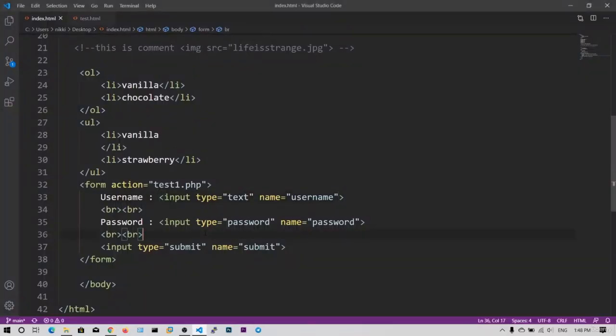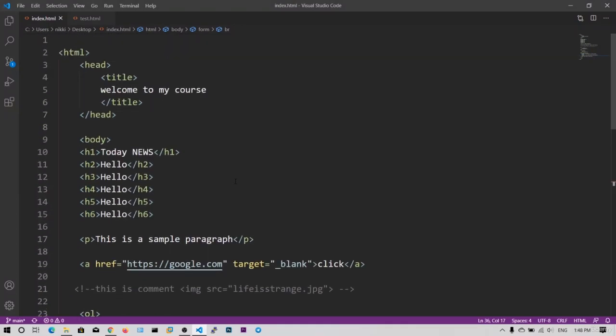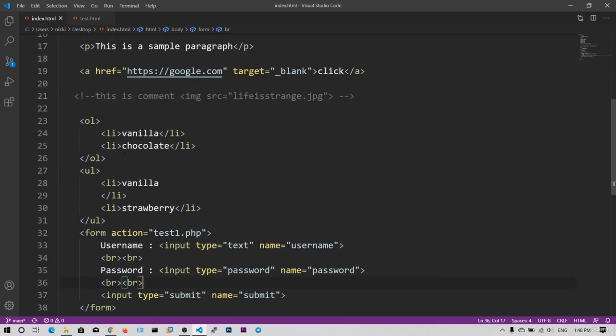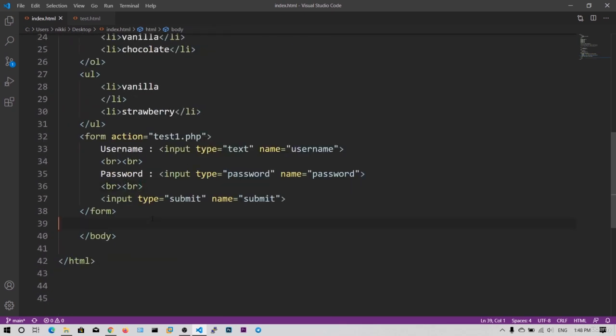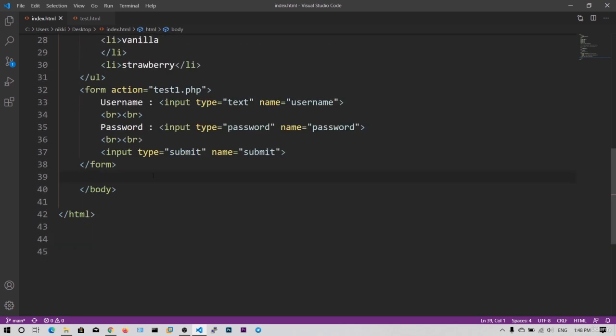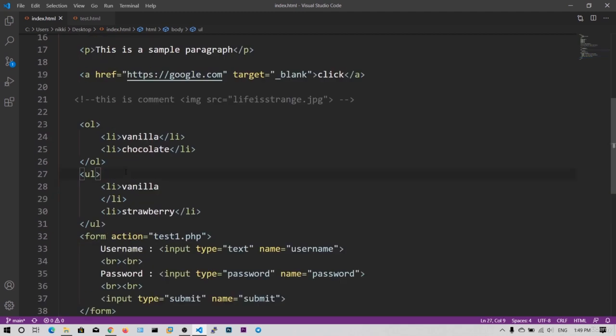So I think that's all I covered about these HTML basics. We have learned the title and heading tags, paragraph tags, links, lists, and the form tag, and we also learned about the iframe. So these are the basics of HTML. If you Google about HTML, you get a lot of content and a lot of tags, but since this is not a web development class, I did not show you all the tags, but I just showed you the basics. These are good enough to know from a pen testing or security point of view. So that's all about this video, that's all about these HTML basics.